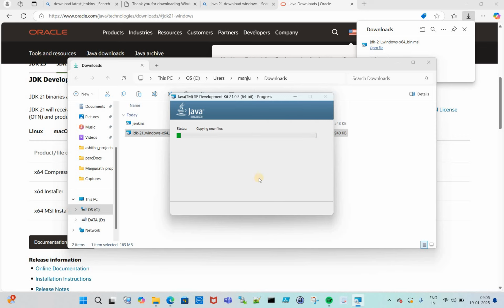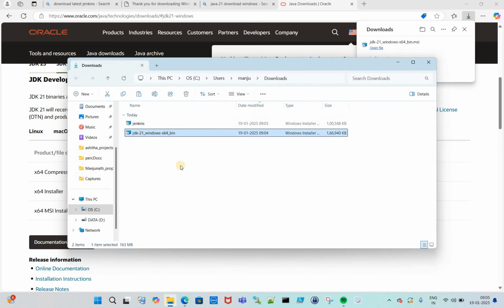So installation going on. Just close it. After installation completed successfully, you will get this pop-up. Click close. Okay, now Java is ready.